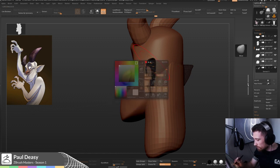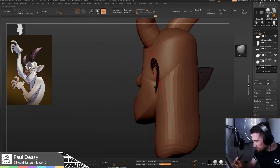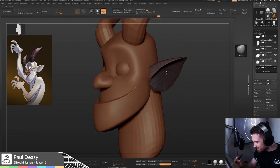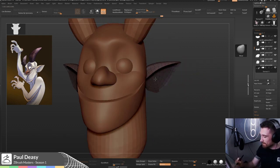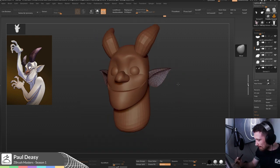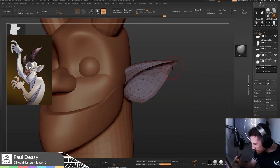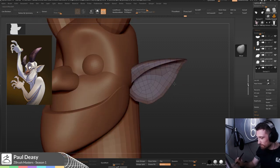It's actually reminding me of, I've been rewatching Gargoyles from my childhood. It's been amazing. Oh yeah, yeah. Love that show. Had all the toys. The ears reminded me of that a little bit. That's something I'd like to do some fan art of. Fan art of one of the gargoyles. Maybe Bronx the dog. He was awesome.